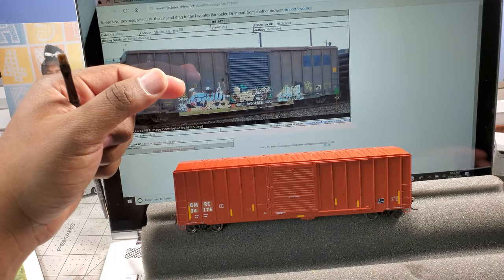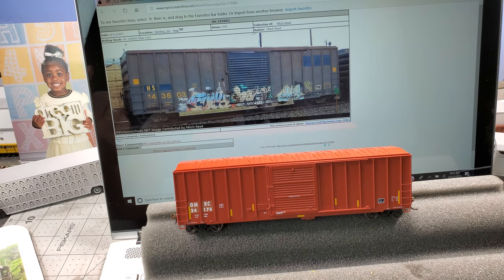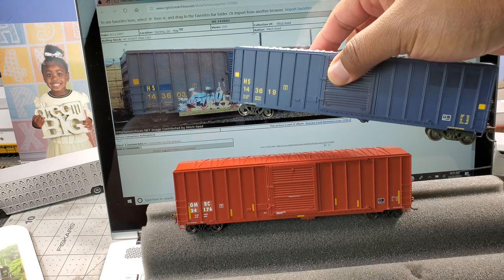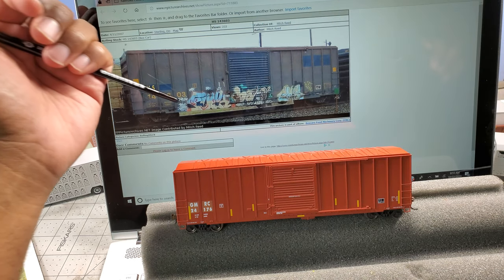I like that it gets you a head start on weathering your cars. So I'd come here, hit this with a wash, and that would pretty much be cool, unless I want to go with a little graffiti.